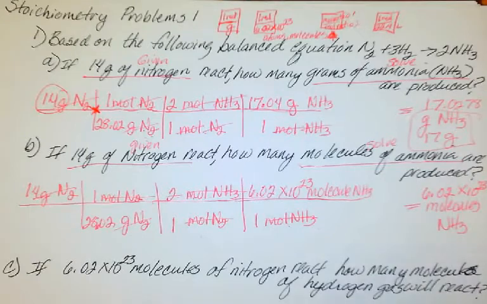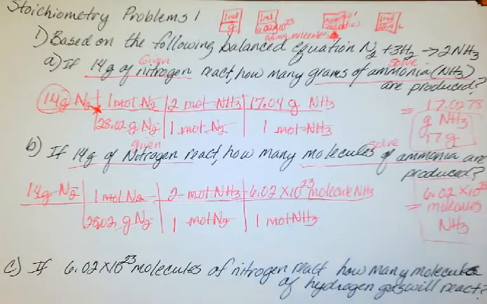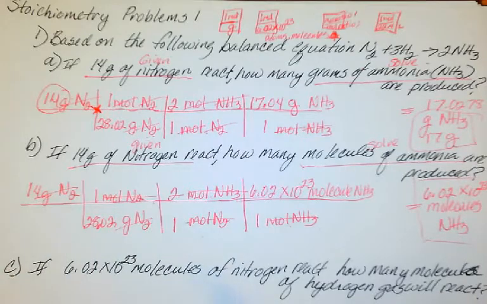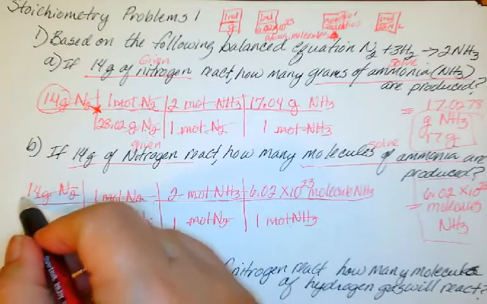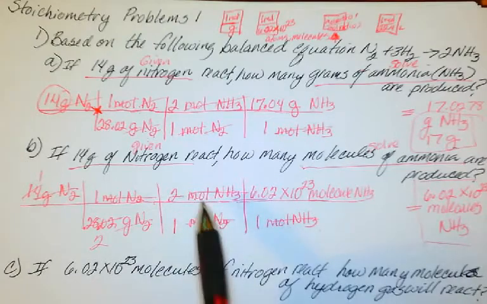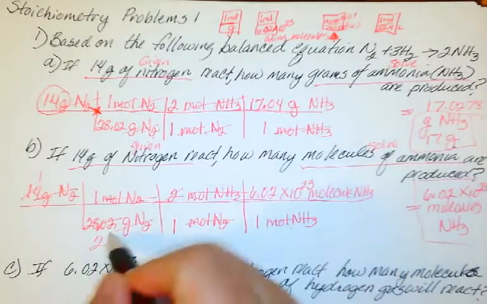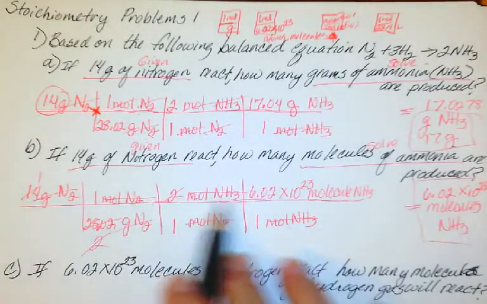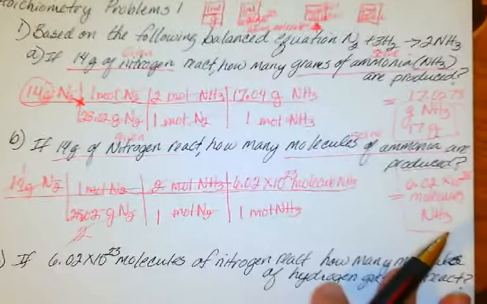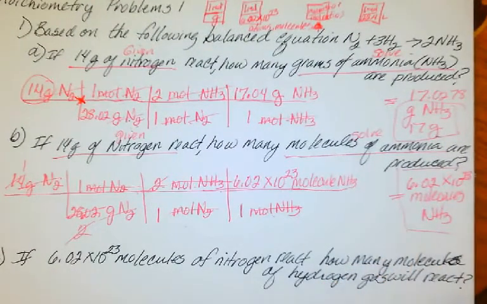How do I know that that's the correct final answer? And can I do a quick check? Yeah. Most of the time in chem, we're focusing really on cross-canceling units and chemicals, but we can also cross-cancel some numbers here. I could say that this is 1 and 28 is double, so that's 2. So now I have a 2 and a 2, so this can cross-cancel. And the only thing I have left other than ones is Avogadro's number, 6.02 times 10 to the 23rd, which is my final answer. Okay?